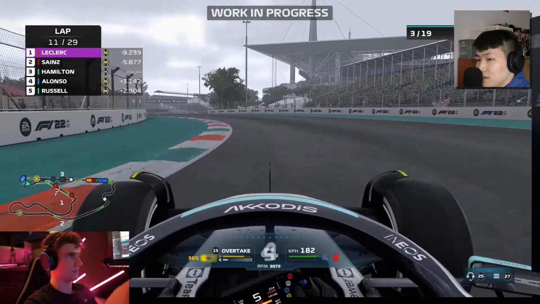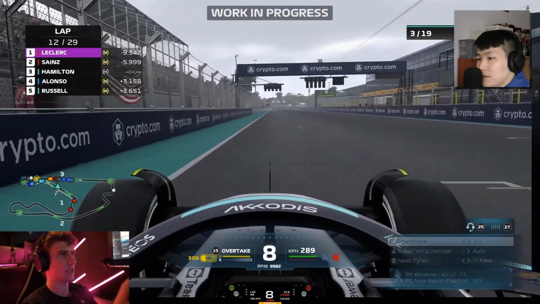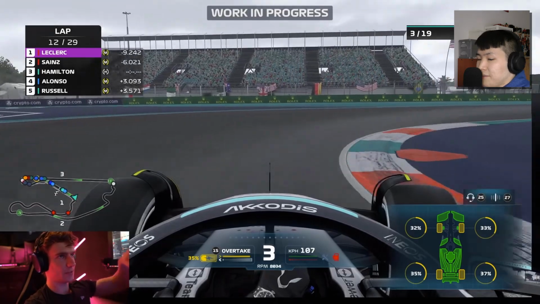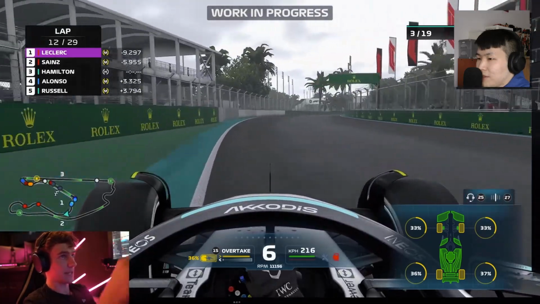Right, they've gained quite a bit of time to Leclerc. I think around 5-6 tenths. And I think that's because the mediums are starting to drop off now. The tire wear is so much higher on this game. Okay, good to know. But I mean, I guess it's expected because the cars are heavier. More mass means tires will die off much quicker.